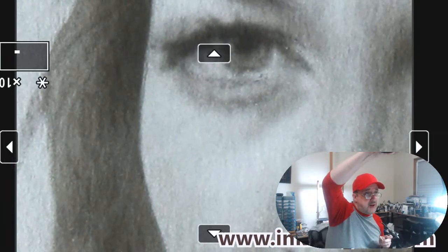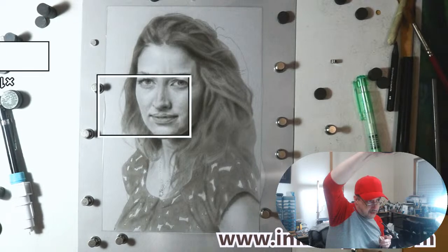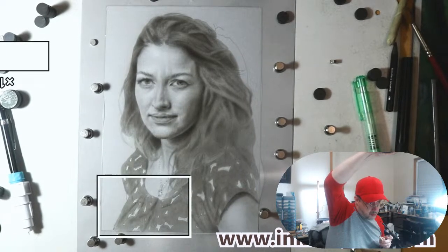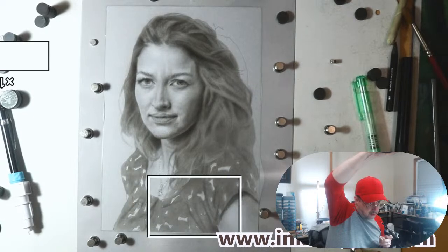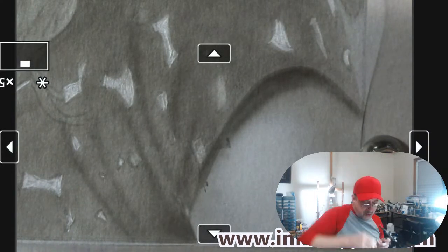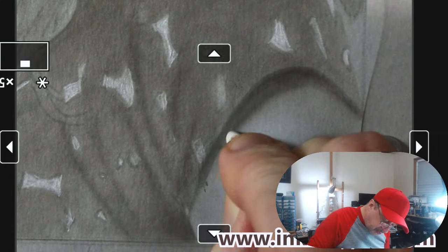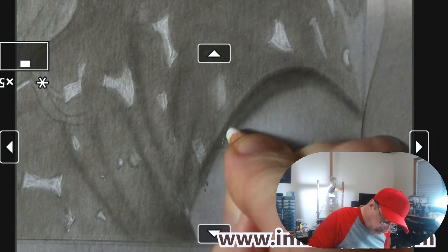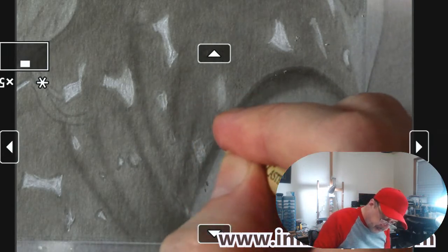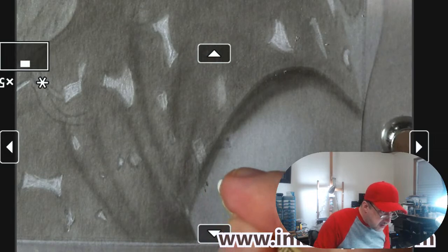So now that we're here, we can actually go back to that arm. Remember, Wendy, we made that mistake? So now this should be workable without damaging the paper. No matter what you're working on, if you're working on canvas or whatever, you still don't want to damage anything. So we're going to see how this works. And you can see that erases quite nicely. And you don't want to damage that paper. So always be careful.